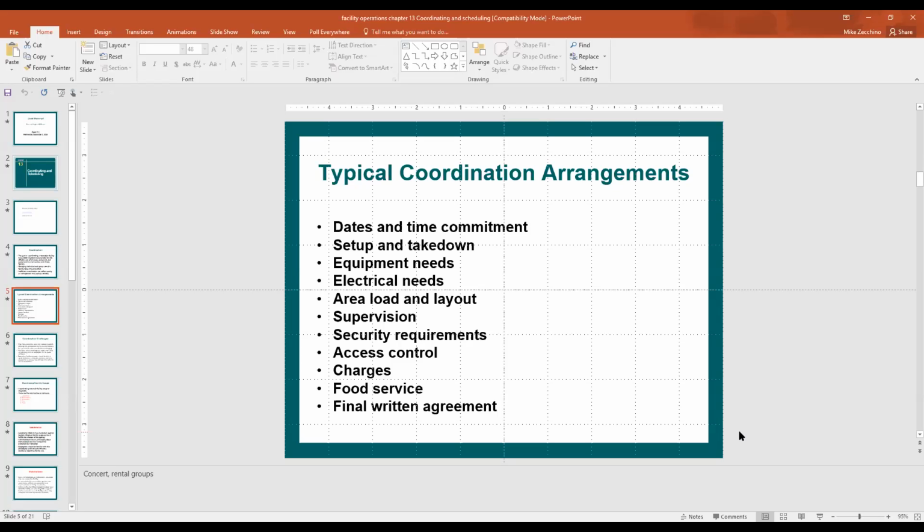So you're going to be putting together all these details in a contract for a person that's using the facility, renting the facility from you. Even if it's the City of Barrie setting up their own programs in their own facilities, they would still do a contract. They may not have to sign it like everyone else, but they would still do the same sort of contract system, and it would have all the details in it that they would need to know for the facility staff.